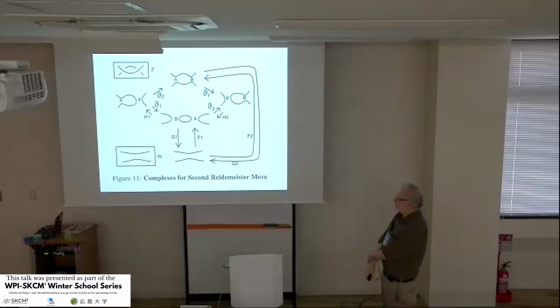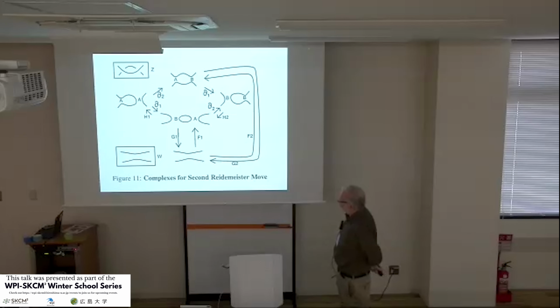And now you see something that I could have worried about before. If it had only been categories that I was comparing, I would be worried at this point because I would like to compare this with this, and that's fine. It compares perfectly. But I also would like to compare it with this. And how am I supposed to compare one object with two objects in the other category? In trying to compare one category with the other, I end up with a single object in one of the categories that wants to be compared with two objects in the other. I need a different category over there on the other side.